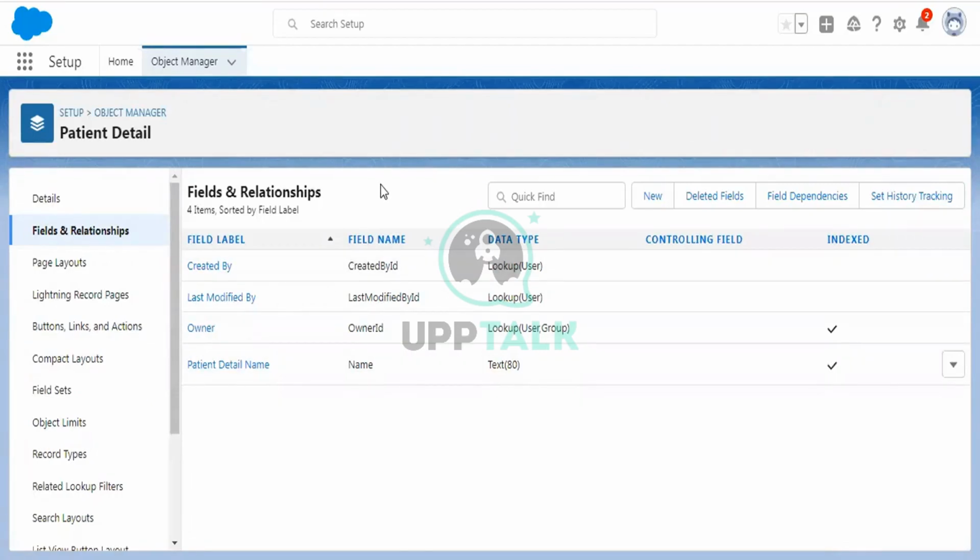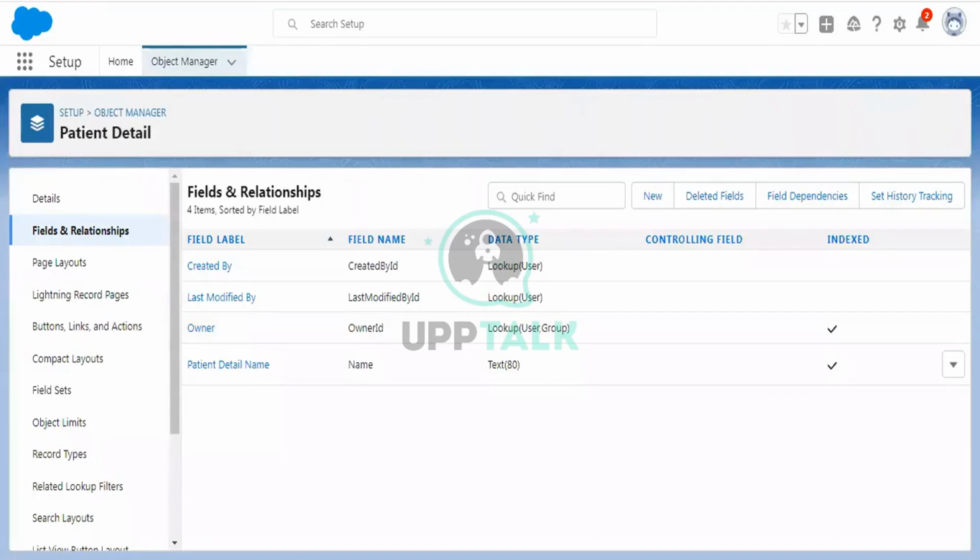If I'm creating objects, these 4 fields will be automatically created as a part of object creation. I have not created that. I have just created the object. And as a byproduct of that, these 4 fields are automatically created, but this is not fulfilling my requirement.